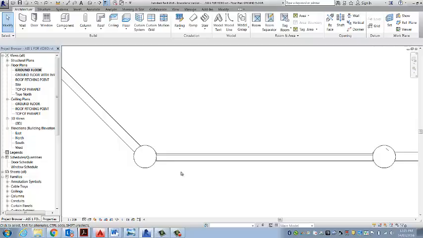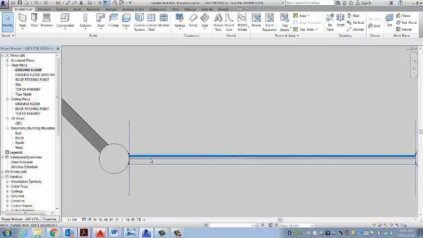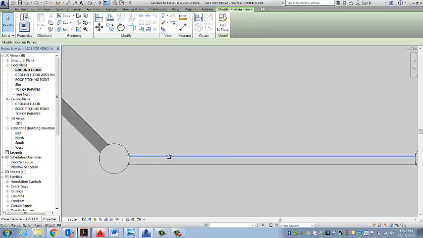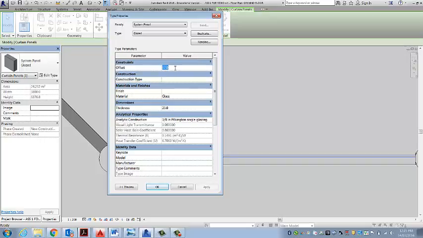Notice I'm just going to change to shaded view using the hotkeys SD. You can see that as I hover over this curtain wall, it's offset, and I actually want that to sit smack bang in the middle of the centre line. So I'm going to use my tab key to select the curtain wall. I'll just show you that again, curtain wall system panel glaze. I'm coming into properties and I'm typing in edit type, and I'm not bothering to duplicate, I want it to change for all of these. The offset to 0 and the thickness to 10.